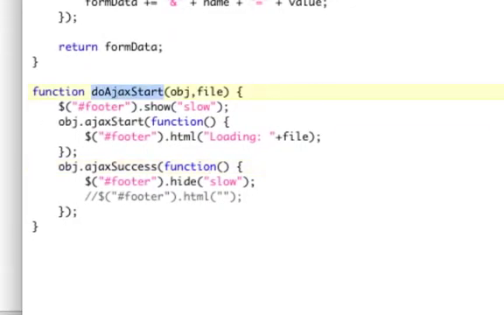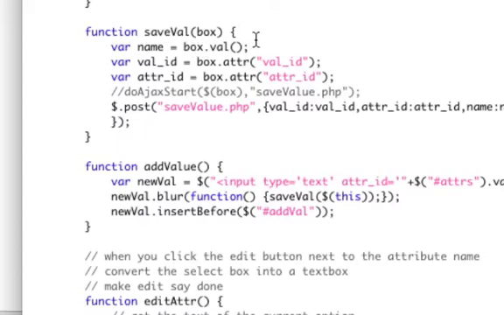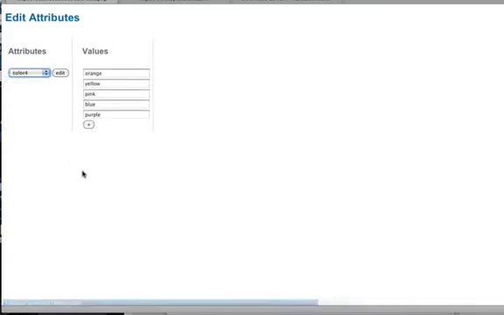So let's go back to our edit actors PHP file. I have another function for saving right here, and I actually have this already commented out. Basically what this does is when you lose focus on a text box, it actually uses Ajax and saves that value to the database. Very cool procedure. Now I can use this Ajax function, very simple function. So I'll select it, Ajax is called.